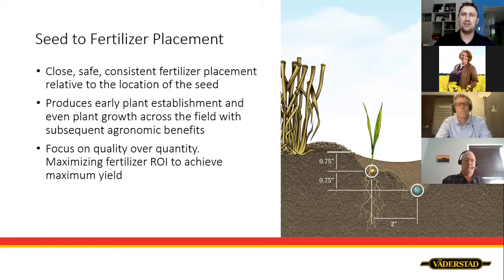So when we talk about placement, we really want to talk about return on investment, because if you have fertilizer that's not placed properly, we all know what the cost of fertilizer is these days. So bad fertilizer placement means that fertilizer is not going to be used, and so you want to get where that fertilizer is going to be taken up by the soil. One thing that we want to emphasize, and we've heard a lot of conversation in the last number of years, is that to achieve the best yields, we need to focus on more fertilizer. We really want to shift that conversation from quantity to quality, like where that fertilizer is placed in the soil to get that best return on investment and achieve that maximum yield. Next slide.